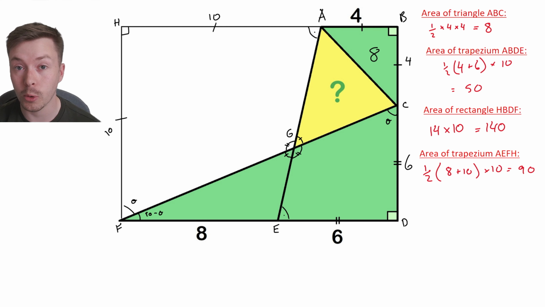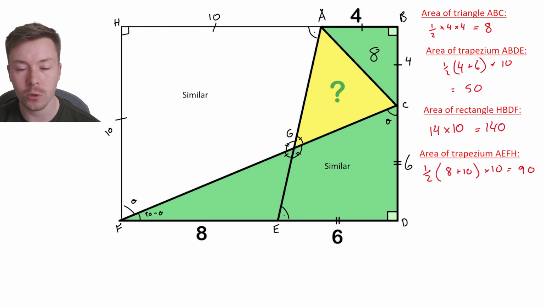Now that's important because now I've got what I need. I've got all four angles are the same, and so what that means is that these two shapes must be similar. Okay, they're unusual shapes. They're irregular shapes, but they are similar shapes.